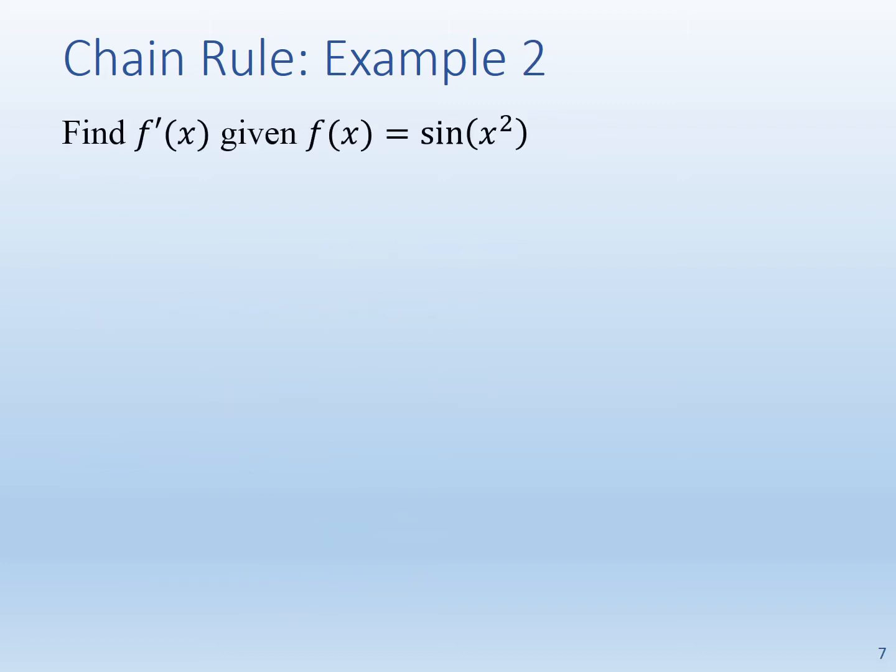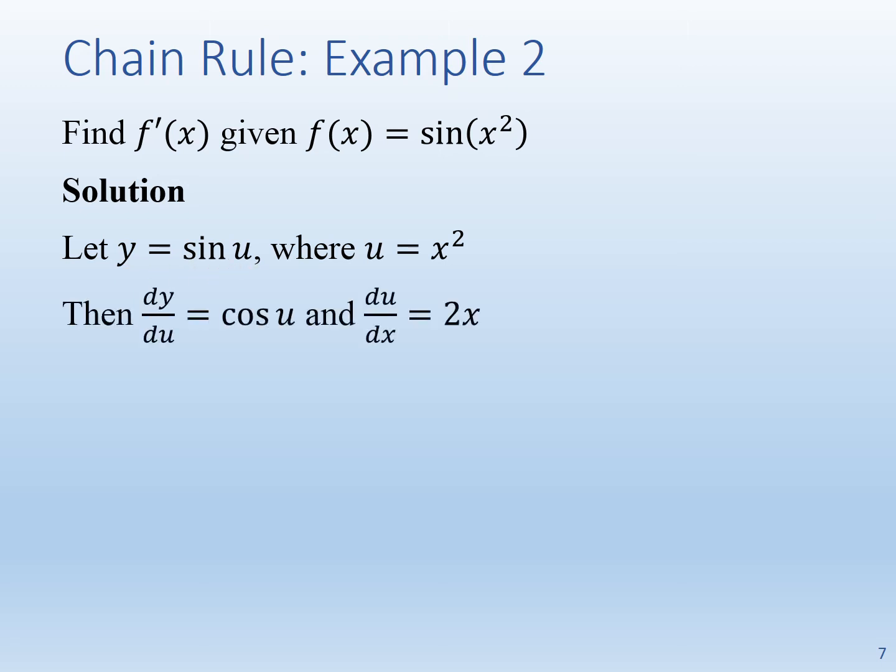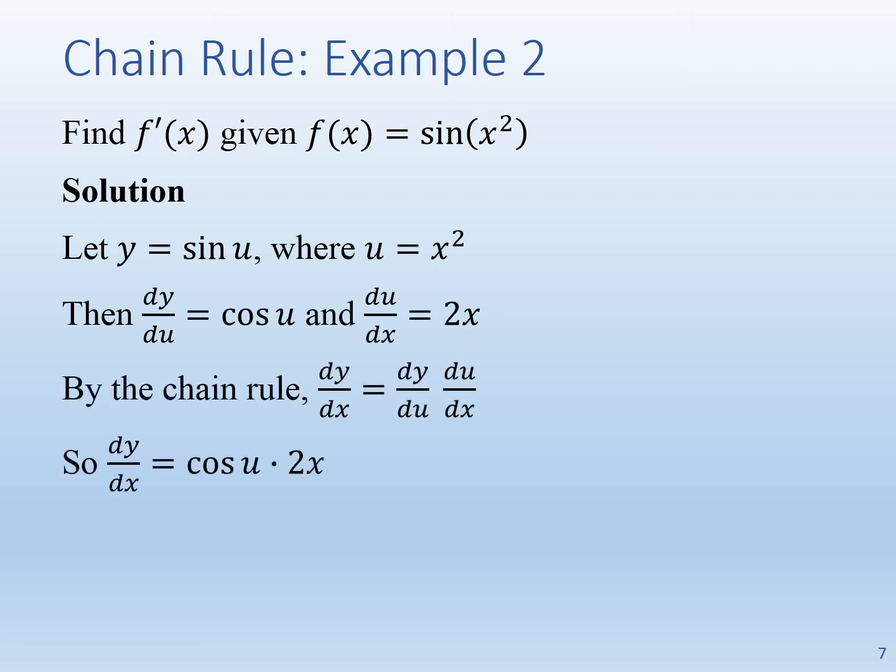In the second example, we can see that we've got a function x squared there inside the sine function. So what we need to do is let the inside function be u, that's the x squared, and then we have y is a function of u, that is sine u. So we need to work out the derivative of y with respect to u, so that gives us cosine u, and the derivative of the u with respect to x is of course just 2x. So we can apply our chain rule there, and of course we get the dy du is cosine u, and the derivative of u with respect to x is 2x.